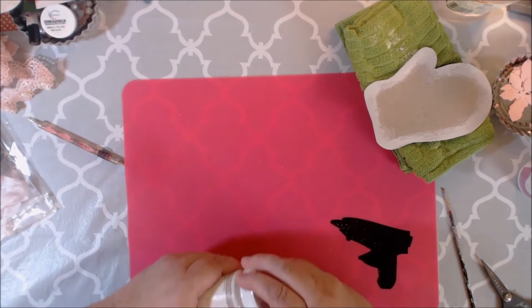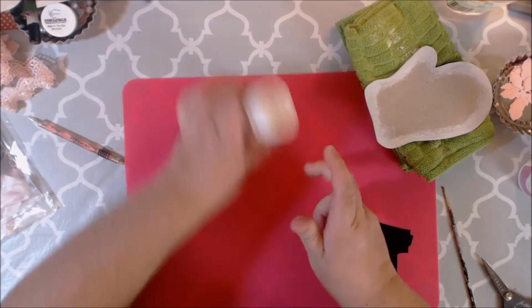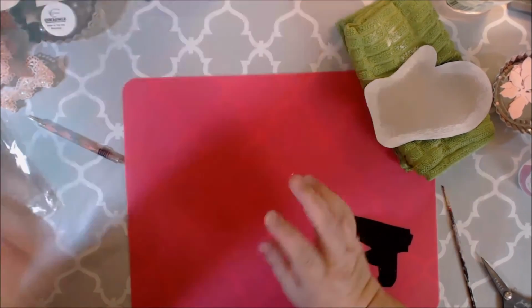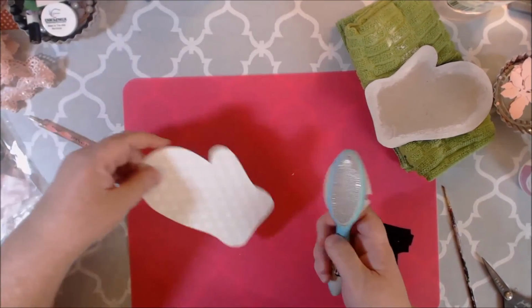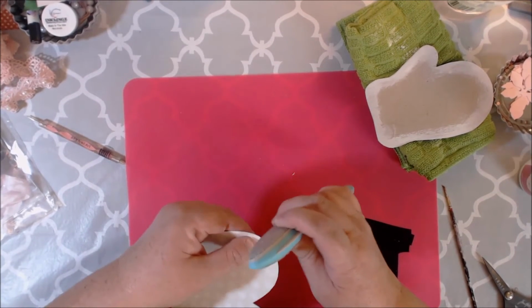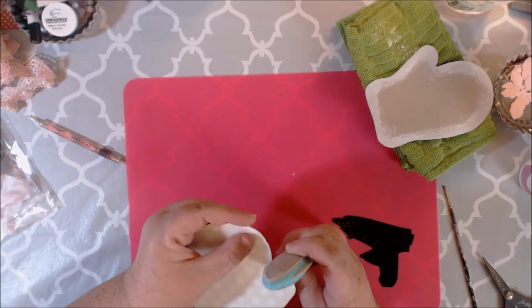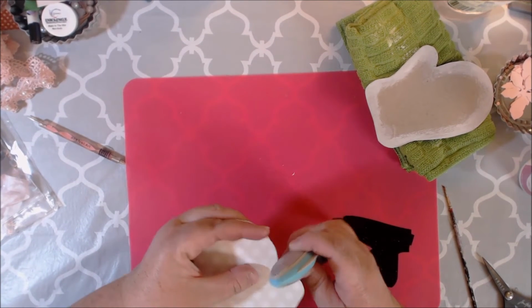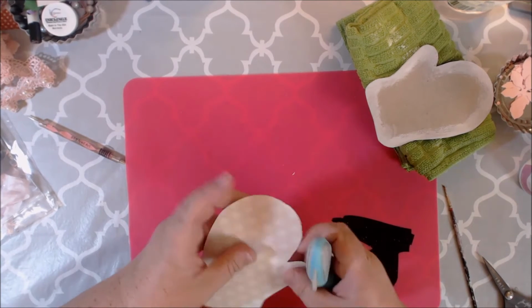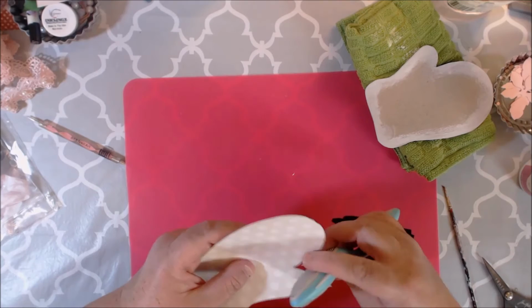Okay, now I'm going to go ahead and distress my little edges here with my Prima Ingrid Blom distresser. I got this off of Amazon too. If I don't buy it at Tamara's store, I'm most likely getting it at Amazon because I am impatient, so I like that two-day Prime.